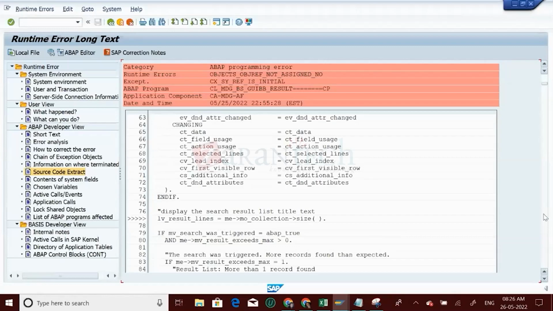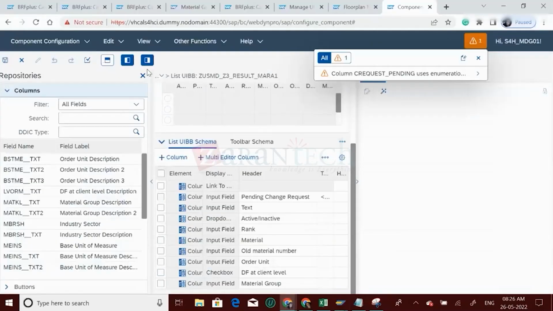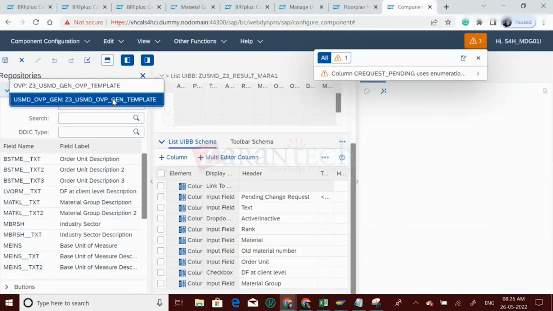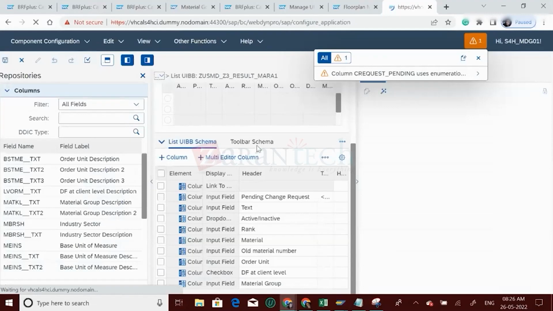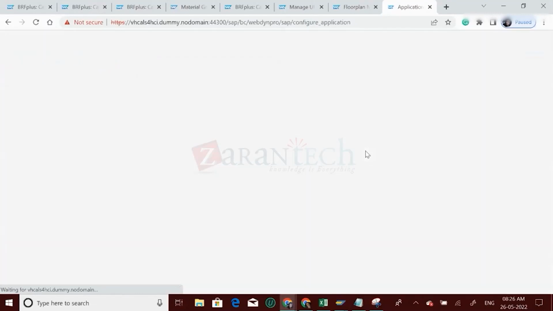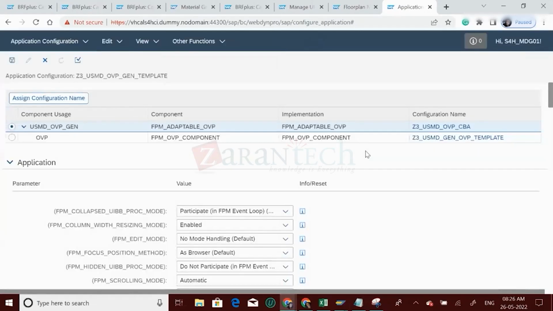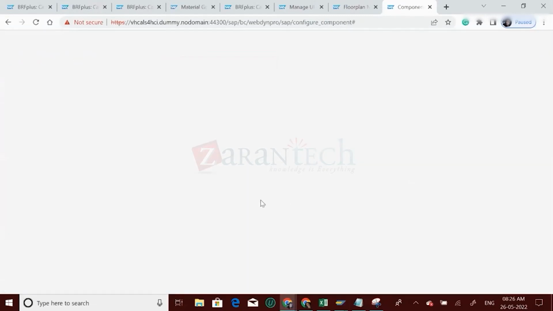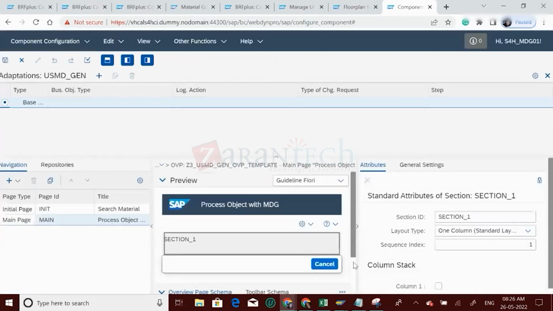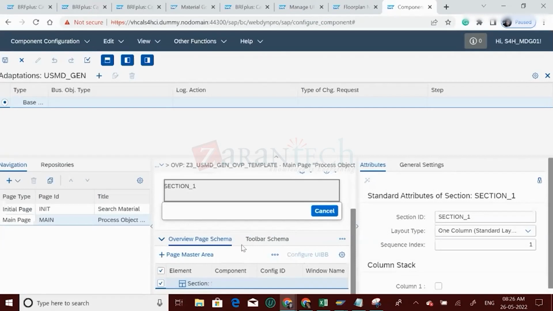Okay, let us do one thing. Let us do the testing first, and then let us see whether we are missing something or not. Okay, let's go here. Let's go to this one. I think somewhere we are missing some point. That is why it is giving this error. Let us come here, this page.